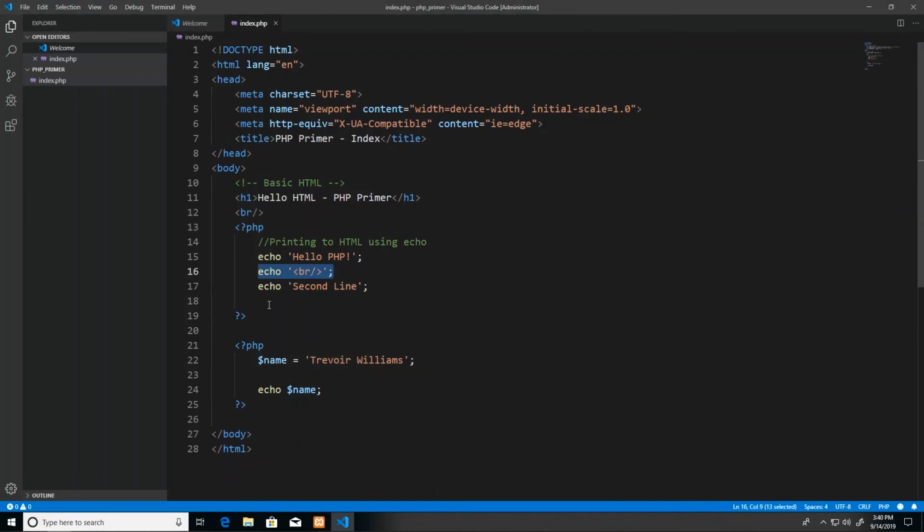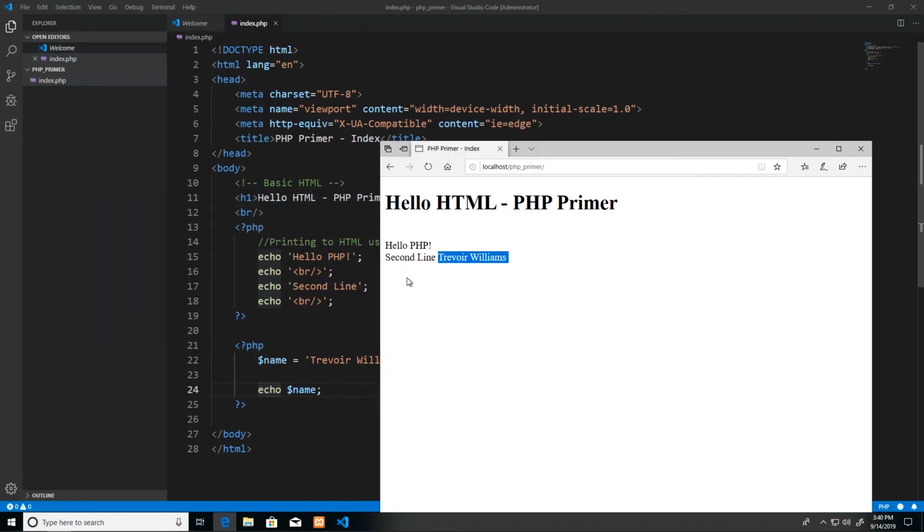So I can just state this, and I can echo a break after second line, or I can echo a break before this echo. The fact is the echo will always put it in one line unless you try to break it, and this is an excellent way to just get that next line effect. So I'm just going to echo PHP, break, echo second line, break, and then echo my name, and then I will just refresh. And there we go. So in case you're wondering how I refresh, I'm pressing F5. So you can refresh using this, or you can just press F5 on your keyboard.